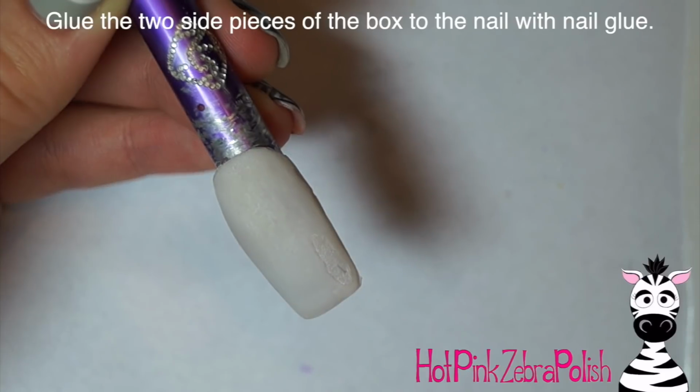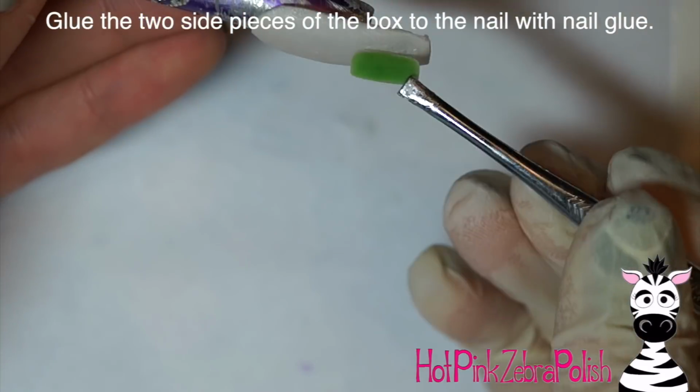So now we're going to be assembling our little present box. I'm going to begin by gluing my two sides down to the nail.